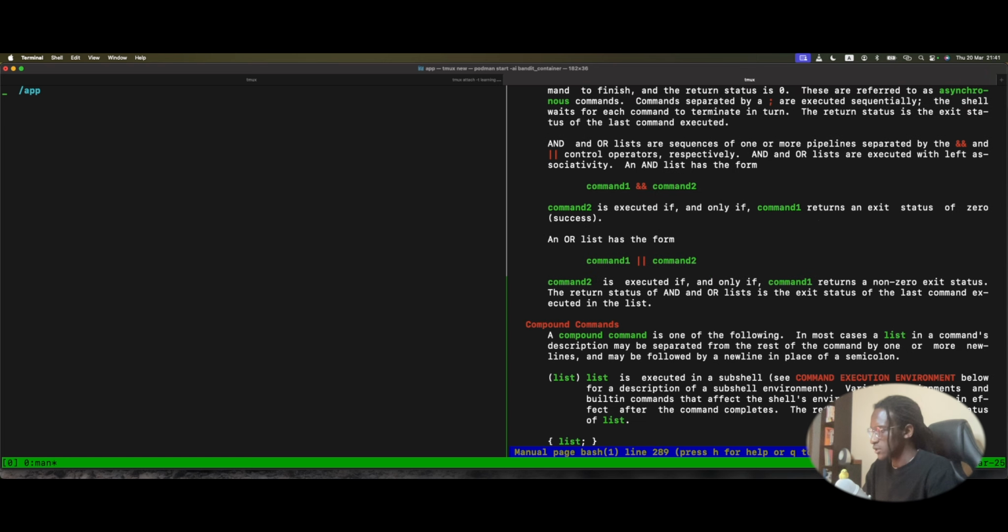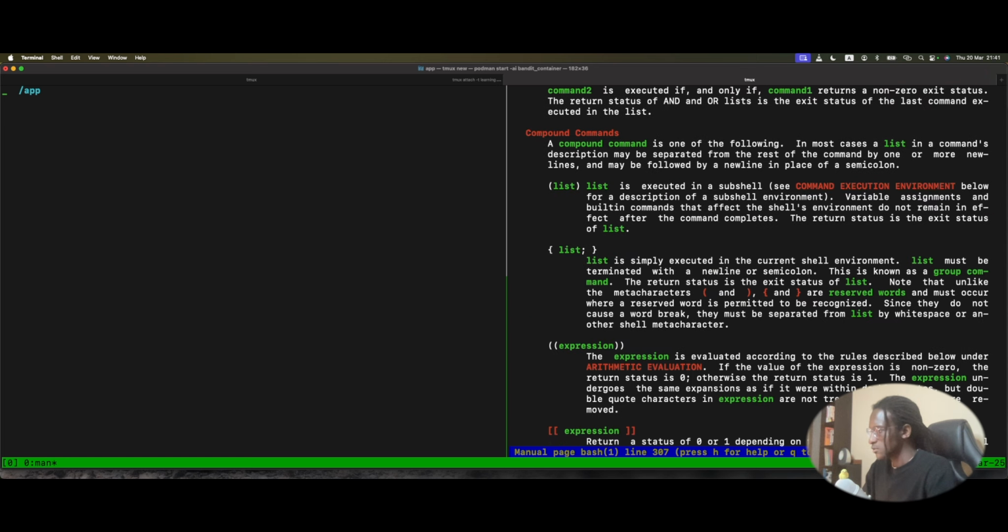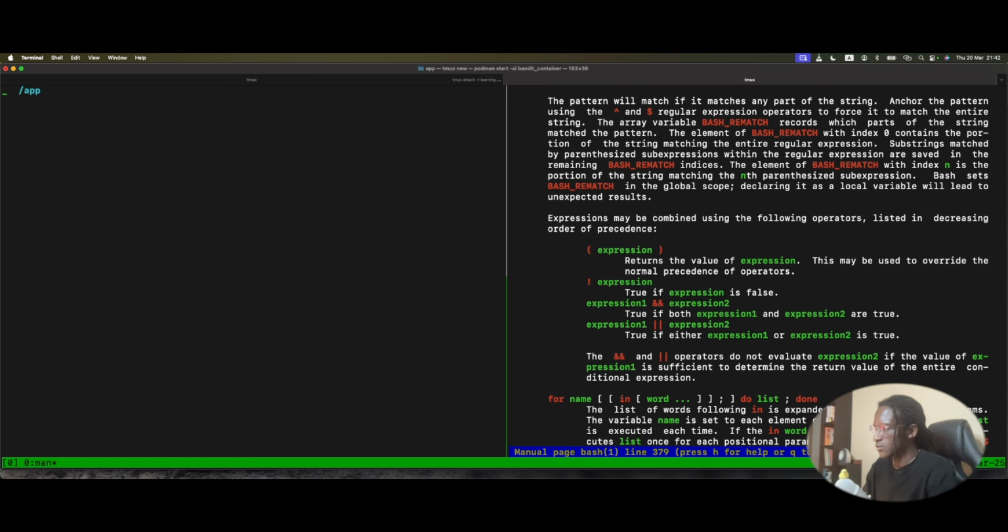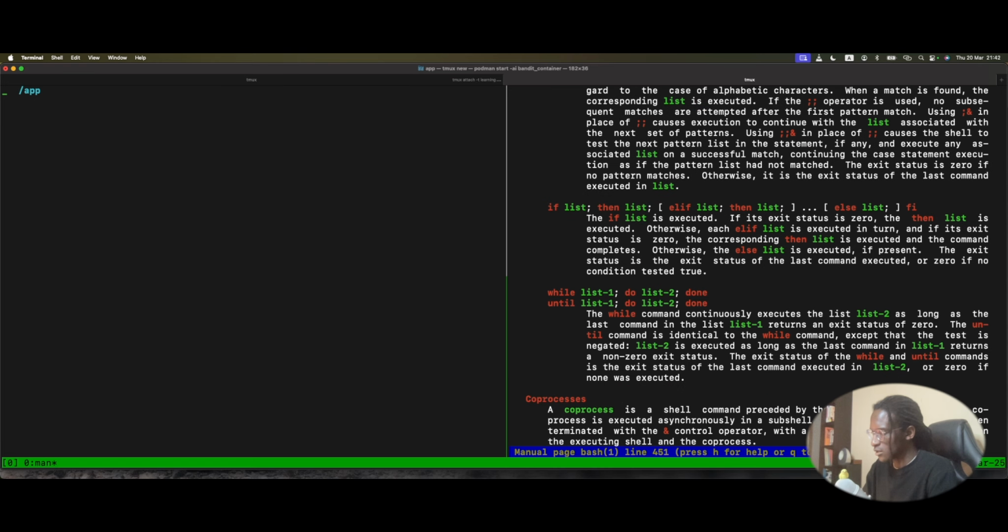So we are going to take a look at the compound commands. Maybe you've seen the subshell commands, maybe you've seen the list in brackets that's executed in the current shell environment, maybe you've seen mathematical expressions. What we are going to look at for now are if conditions: if list, then list, elif, else, and then fi. Okay, no problem. So for example, we can agree that this echo is a valid list.